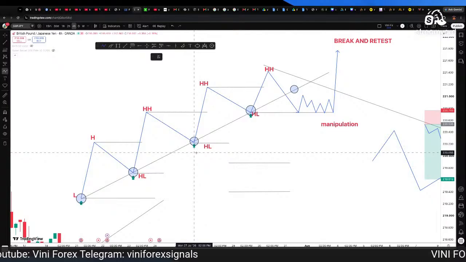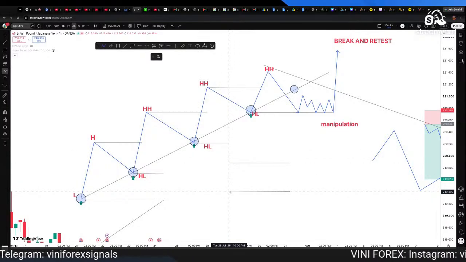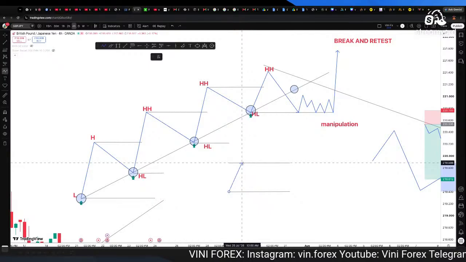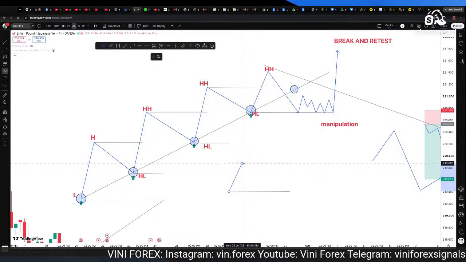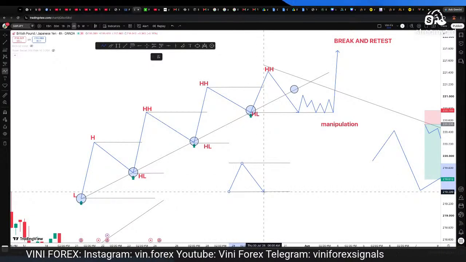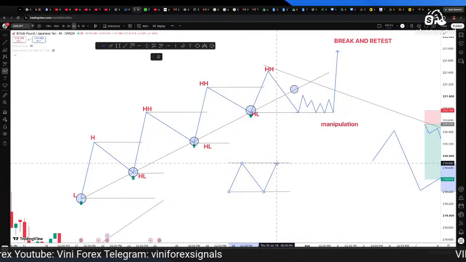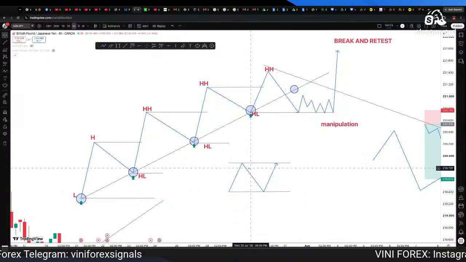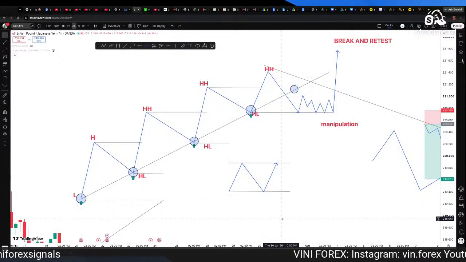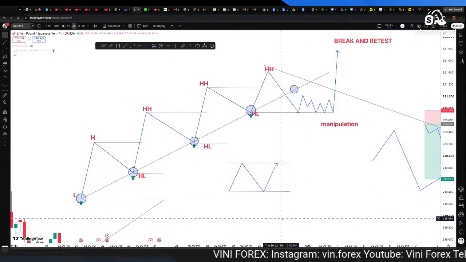Are you seeing my screen? Yes, sir. Here is a low. The market comes up here and gives you a high, then comes down here to give you another low. This low and this one are equal. They are equal lows. And this high and this one now are equal. This is an equal high and an equal low. Does it make sense now? Yes, sir.